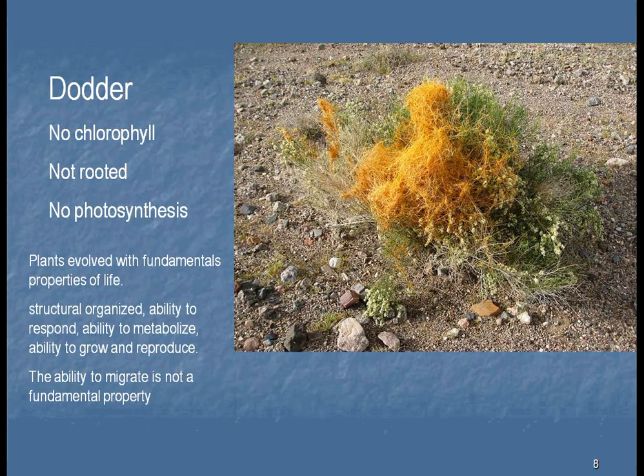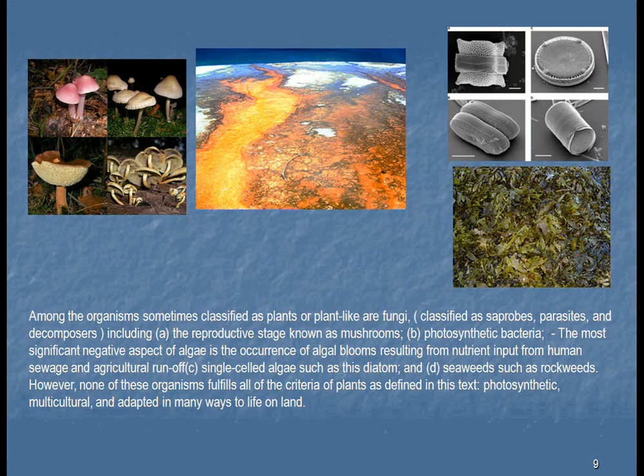Here's a picture of dodder — it's a plant, and it's very invasive. It can take over soybean fields and corn fields. It doesn't have roots, and it doesn't have chlorophyll. What it does is act like a vampire — it sticks its thorns into a plant and sucks out the energy. Remember, when we talked about life, we didn't say that organisms had to move. Plants have learned to move, but in a much different way — they utilize us and animals to do most of the movement. Among other things we're going to look at briefly: fungi, and look at that center picture from space — that is cyanobacteria, which was probably where life started. It discovered it could make oxygen and complex amino acids, and probably life came from that. We're also going to look at diatoms and seaweeds such as rockweed.